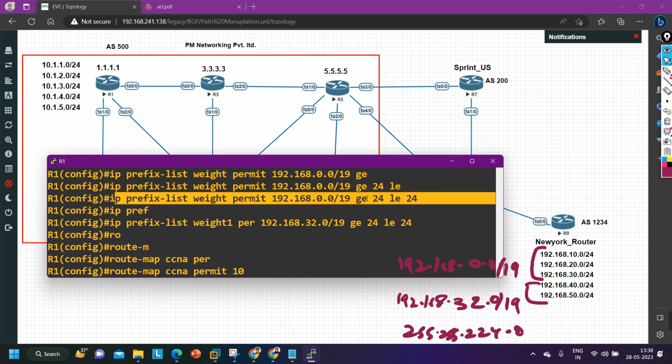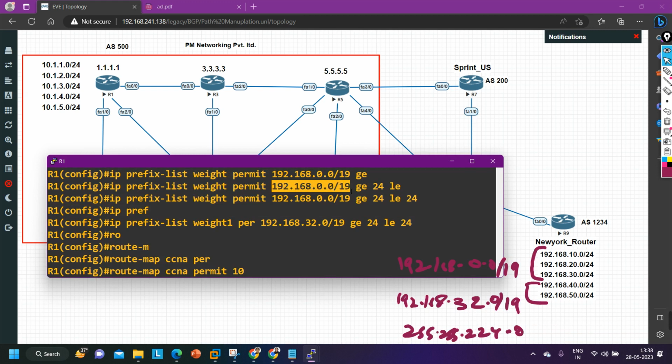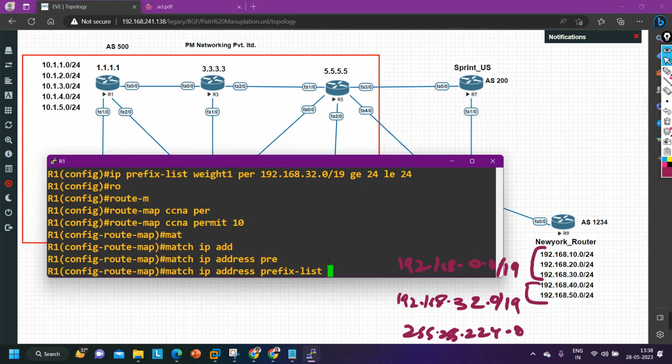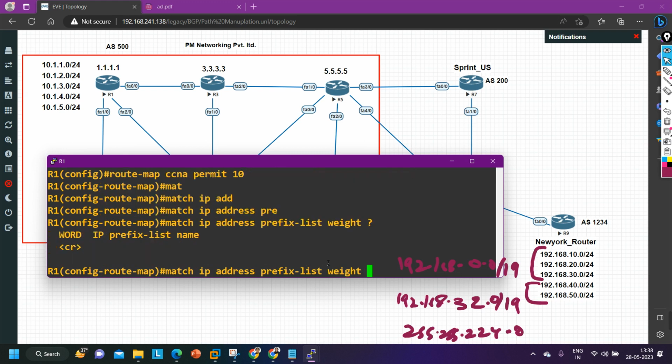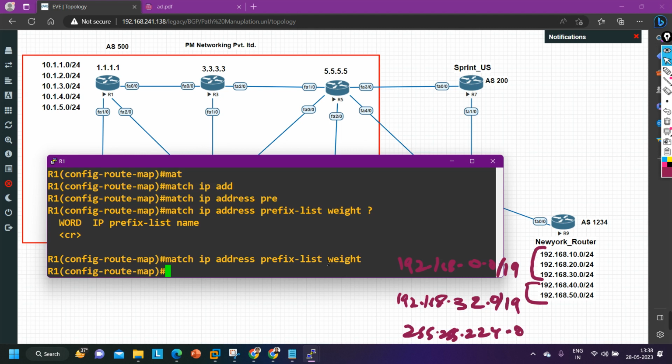Suppose I add a weight value for the prefixes in this prefix list; for these prefixes the best path will be via router number 6, and for the rest the best path is via router number 5. So here I am going to use only one prefix list, that is weight. Match IP address prefix-list weight, and hit enter.